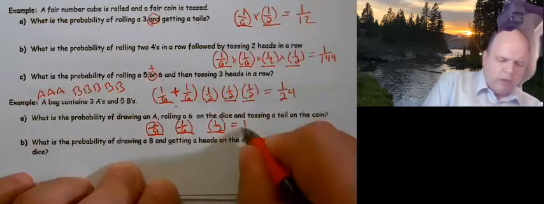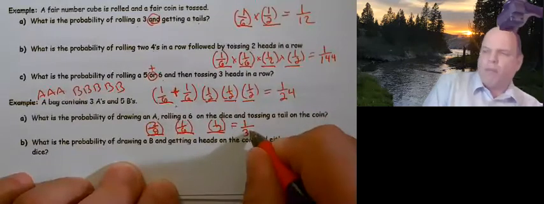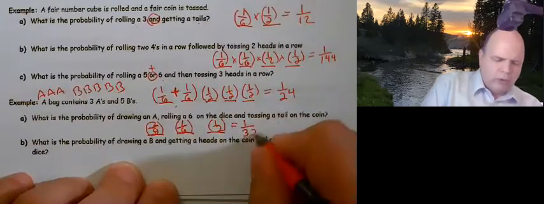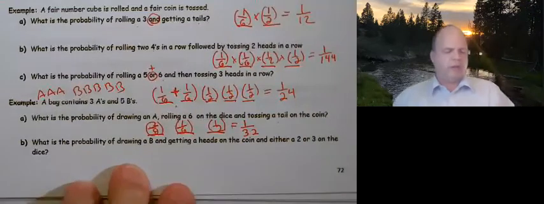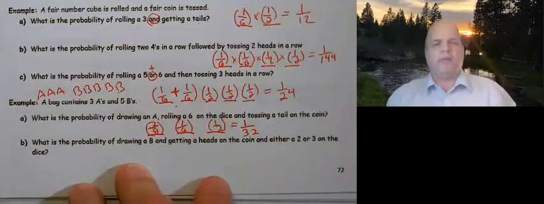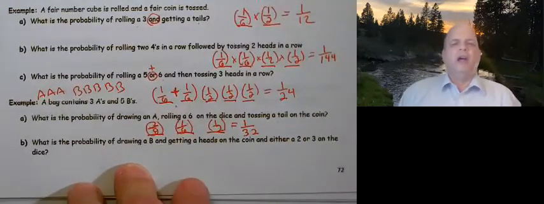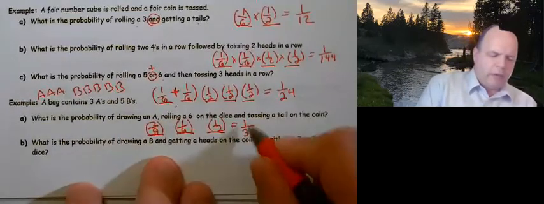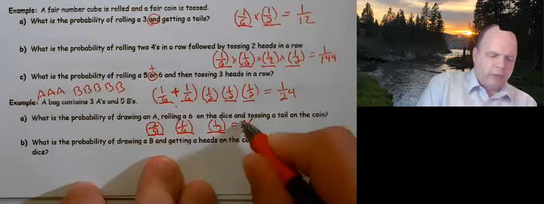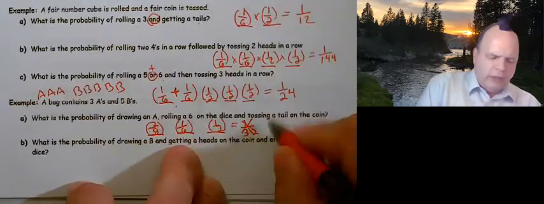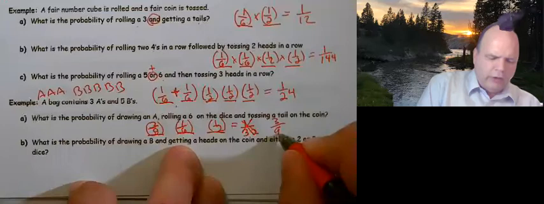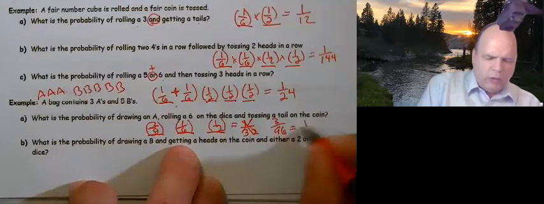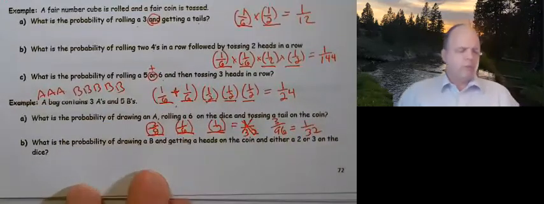Equals 1 over 32. And by the way, I probably should not have started off by reducing that. I prefer that you didn't. So I probably should have started off with 3, I'm going to draw a line, put an X through that real quickly, 3 over 96, which is 1 over 32.